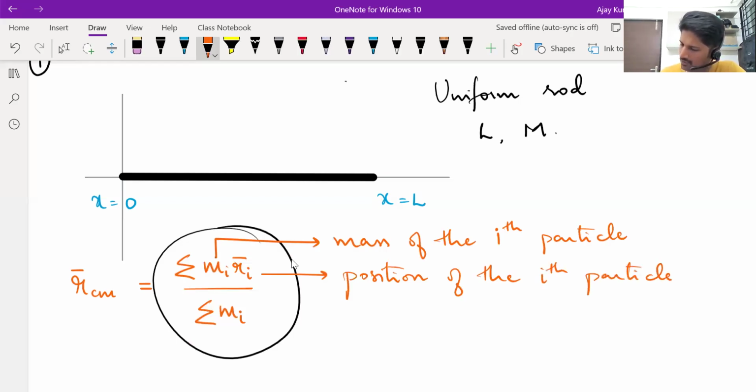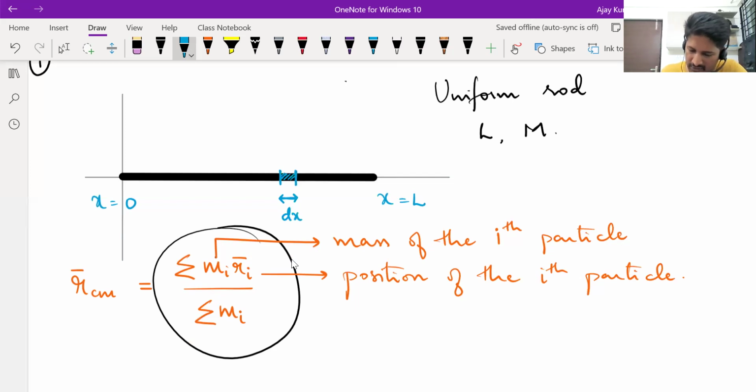Now, if you are given a continuous mass distribution like this, what you have to do is visualize it as a collection of particles. So we'll consider a small part of this rod, maybe from here to here. It should be so small that it's actually a particle. But for us to be able to visualize, I'm showing significant width. Let's say its width is dx, a small width along the x-axis. So this is the small particle that we have considered. We don't call it a particle, we call it an element.